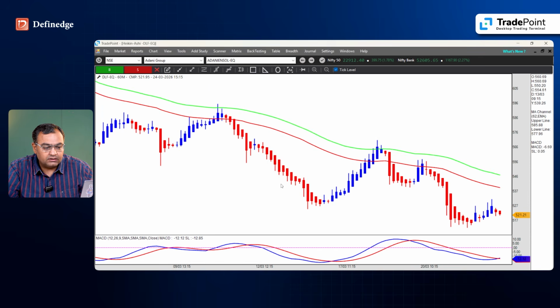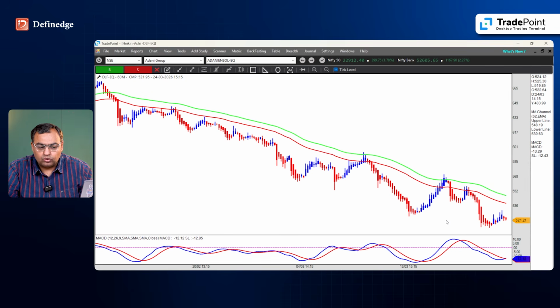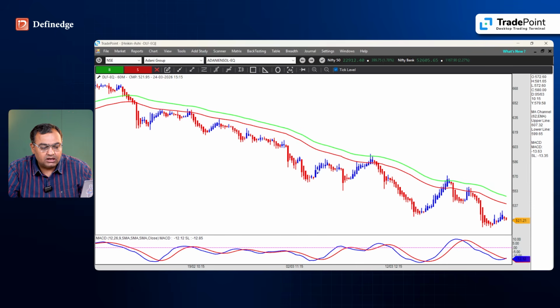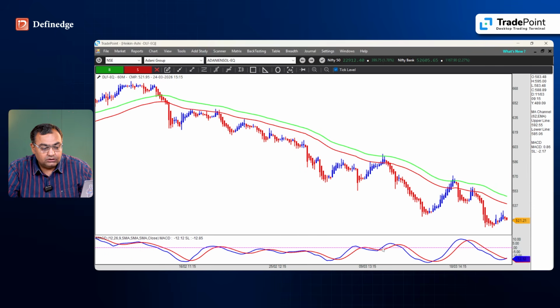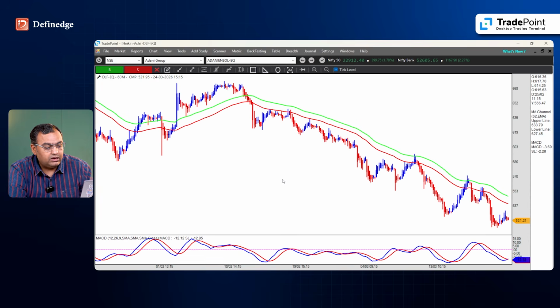This is hourly. So when my prices are below the channel, I'll look for short-only opportunities. When prices are above the channel, I'll look for only long opportunities. So you got a long over here, but prices are below the moving average channel, so I'll not go long. Prices are below the moving average channel, I'll go short. Prices are above, no longs, only shorts. Now where will this give an advantage? Look at over here.